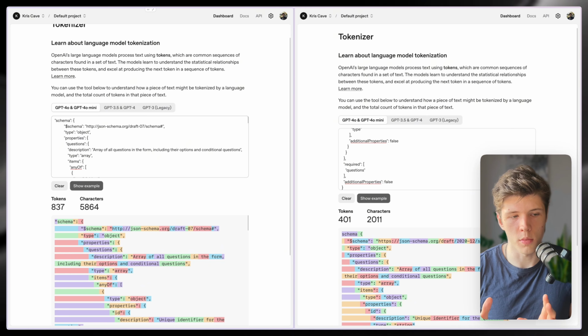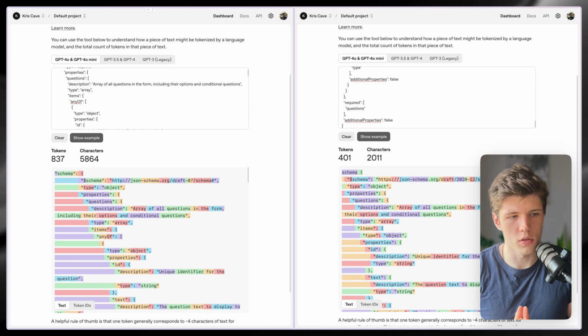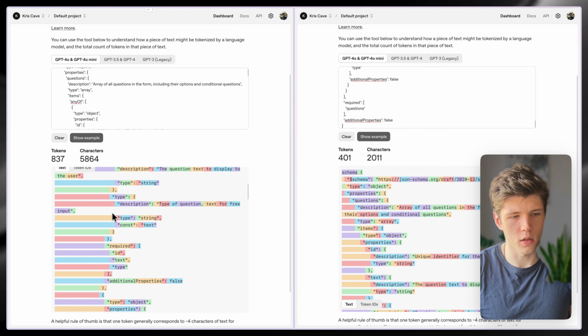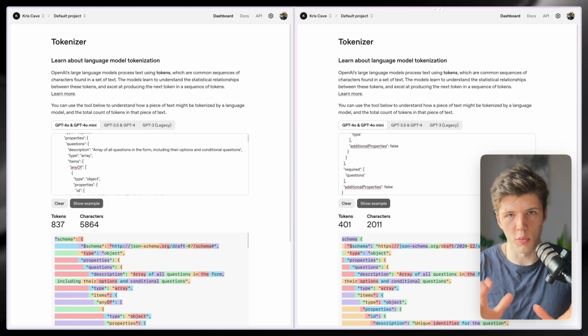And if we look at token consumption, you will notice on the left I have the schema with discriminated union, and on the right I have a simpler schema. You will notice that discriminated unions consume 2 times more tokens, but also the more tokens you input into the LLM, the dumber it gets, especially with these kinds of complicated schemas. You will definitely get more intelligence out of simpler schemas than with complicated schemas like this. And so by switching from discriminated unions to just plain z.object, you can save 2 times more money and you will get more intelligence. I think it's a win-win. And for DX, as I said, you can parse into discriminated union after LLM outputs the response.